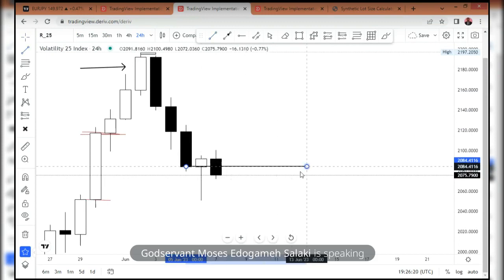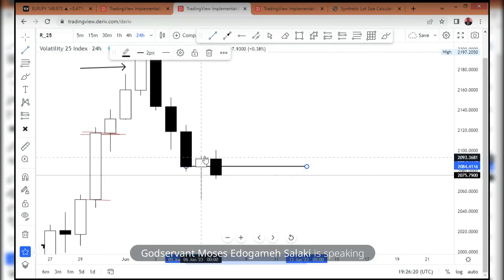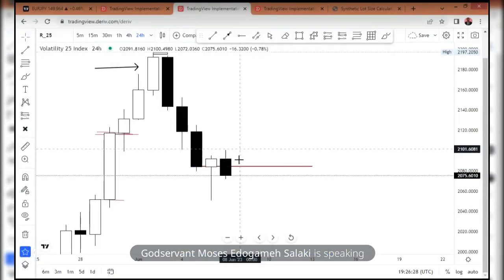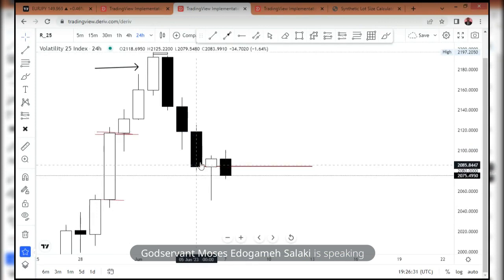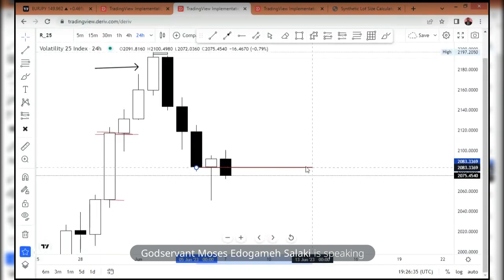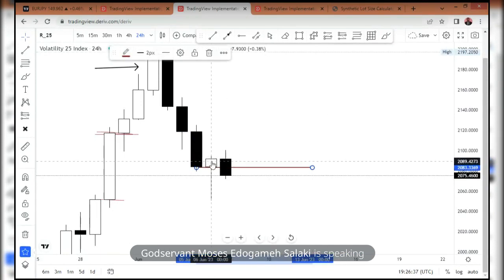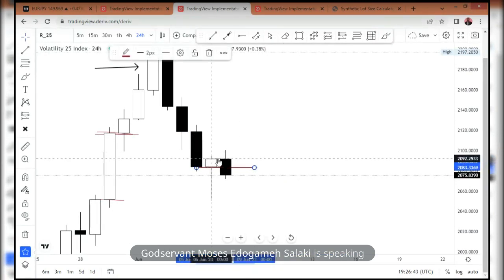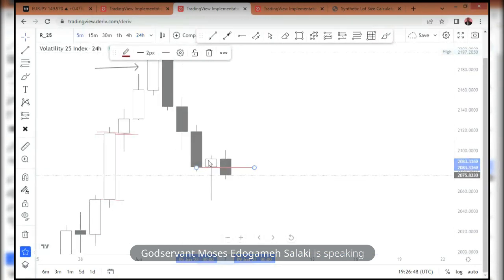This bullish candle opens here. I don't know whether the candle is going to be bullish. I cannot tell. So it's really not my concern. My concern is this candle was bearish and it closed at this zone. So since it closed at this zone, I want to sell above closing price. So I want to look for any formation above closing price, and then I want to sell from there. So I go to my 5 minutes. Let's see whether I'll get a formation above closing price.